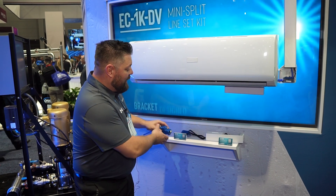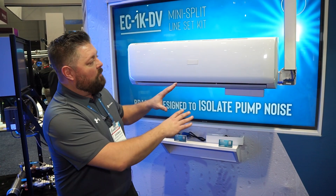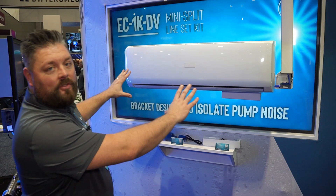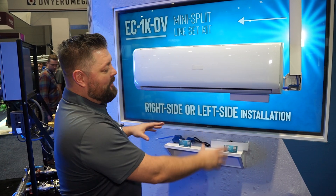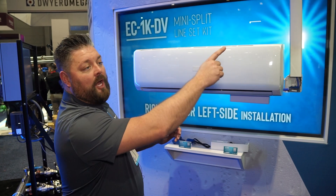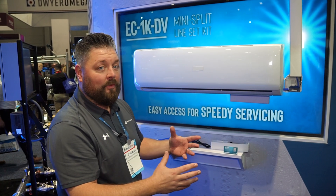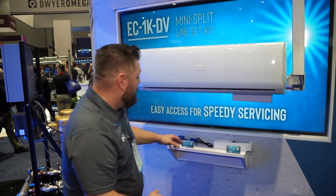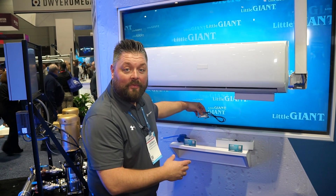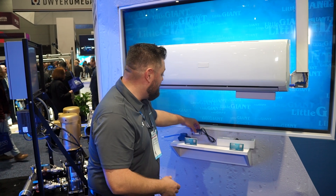This pump is going to move water from a mini-split unit that does not have a gravity drain. If it cannot be gravity drained, we move the water up — this pump has a 33-foot shutoff head and moves 2.5 gallons per hour. The reservoir has to fill up quite a few times to manage that flow.